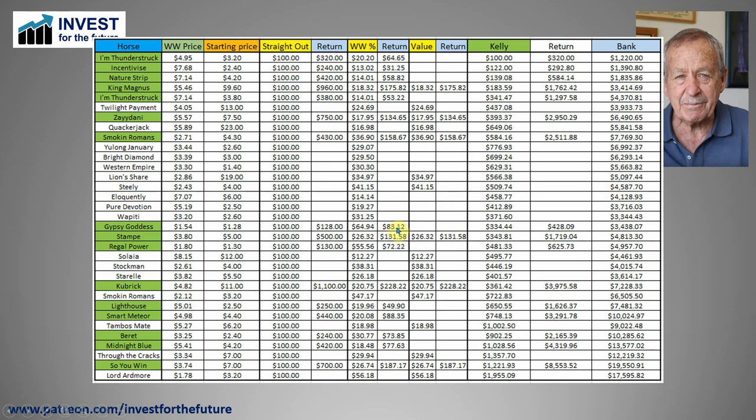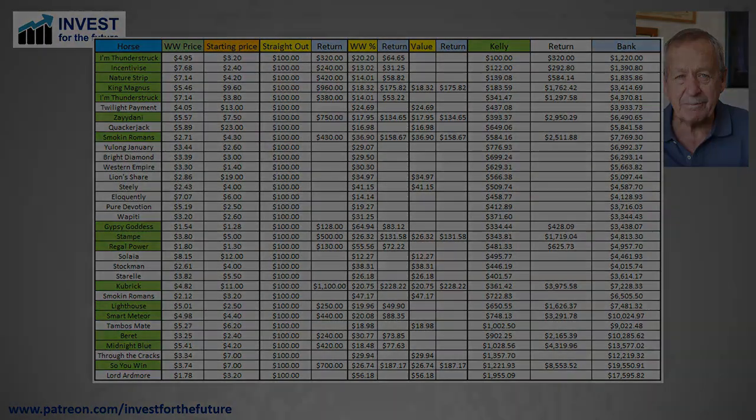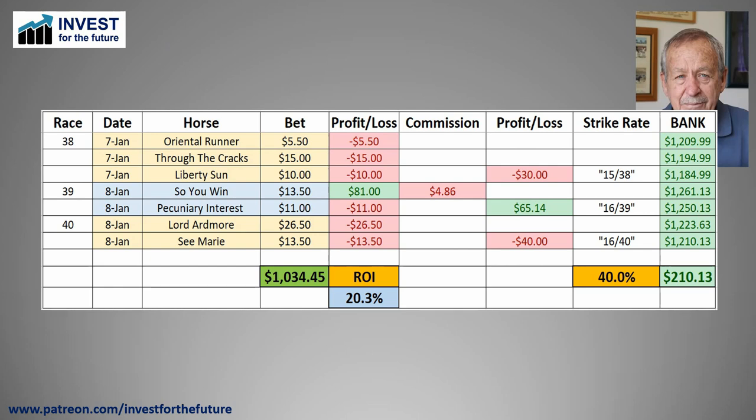So awesome returns at the moment. Early days — this was just a fun piece of analysis, a little investigation — and it's turning out to be just a little bit serious. We've been applying this value bet approach, and extraordinary how numbers just turn out. At the very beginning I said I'm targeting a return on investment of 20%, hoping for a strike rate of 40% by betting on multiple horses in each race that are value propositions. Here we are at the end of 40 races: profit $210, we've turned the bank over once, $1,034 return on investment — 20.3%. I was talking the other day about the stock market being spooky. This is again so spooky that what I was targeting is exactly what we've ended up with after 40 bets.